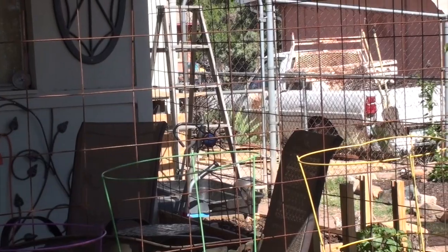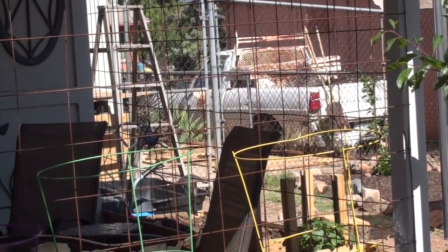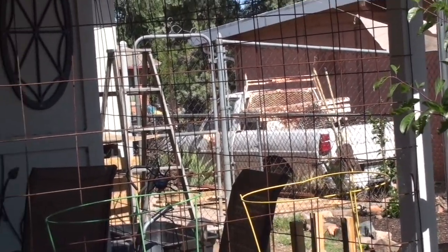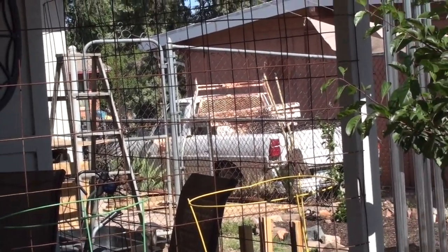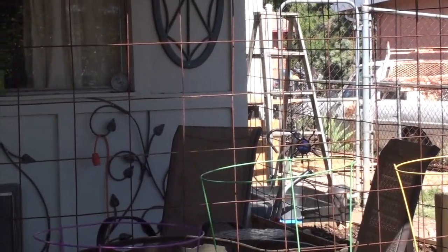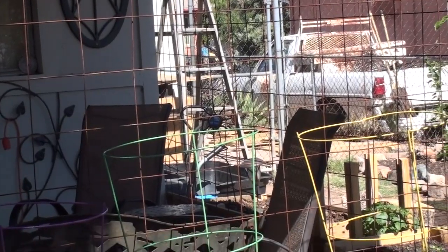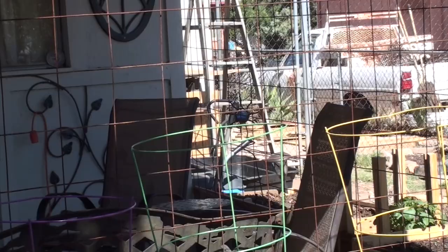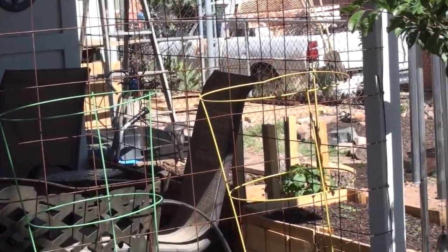I'm going to try to give the steps a little bit more depth, just to make sure the pots don't get knocked over, blown over, whatever. I mean, it's still a possibility, but I'm hoping that it'll help. And then I need to try to shore up the wobble on it, and I have a couple ideas on that. We talked about that too, so we'll see what we come up with for that.